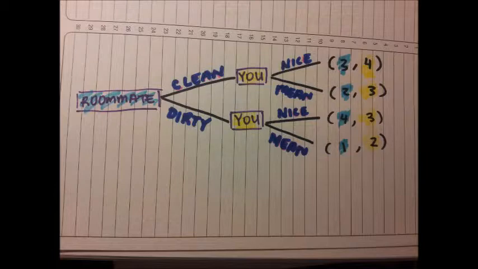We see that if the roommate is to be dirty, they will get a 4 for a payoff because they know you will choose to be nice. Because if you choose to be mean, your payoff is a 2, while if you choose to be nice, you get a 3 for a payoff. 3 is greater than 2, so you will choose to be nice. Knowing that you will choose to be nice, the roommate will get a 4 if they are dirty.